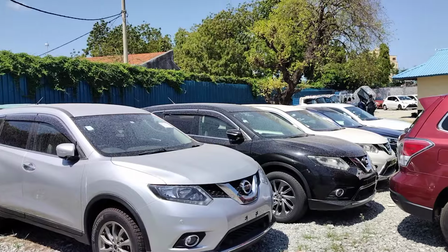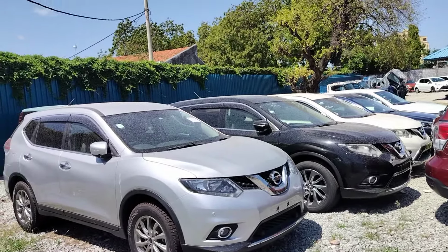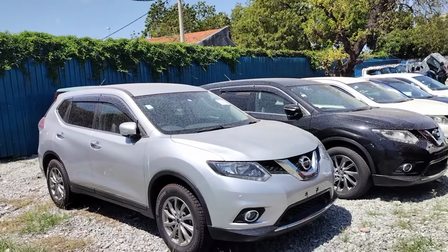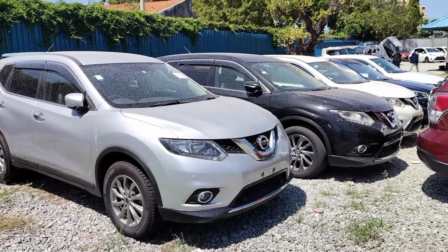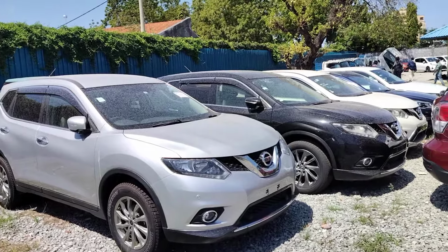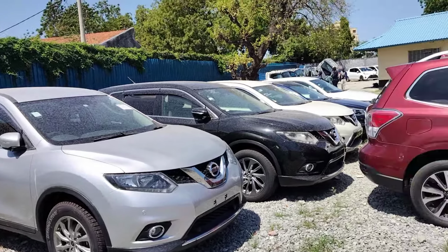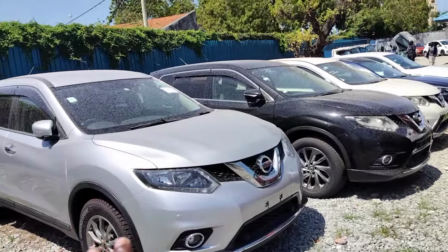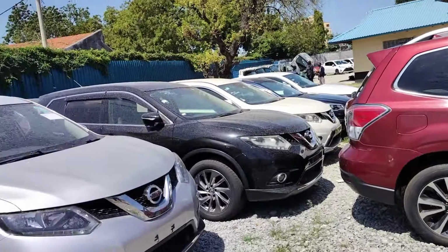Ukibahatika kupata 2016 kwa sababu bado ziko, there are still so many, you can get even at 2.35 million shillings, or let me say 2.4, so that you can negotiate all the way down to 2.3 something hapo. For the 2017 model unapata na 2.5 million, you negotiate, you can come to 2.4. Alafu for the 2018 kidogo ametoa a lot of trims, unapata hybrid, unapata na sunroof, there are so many, starting from 3 million, zote zinachezea hapo chini. So this is a very good alternative to this car, kama ni mtu wa kuangalia fuel economy.